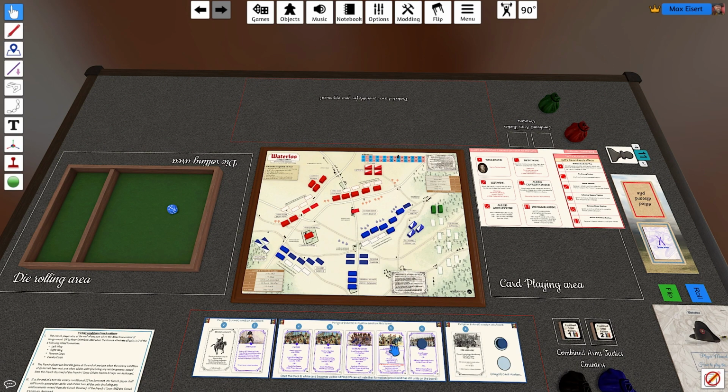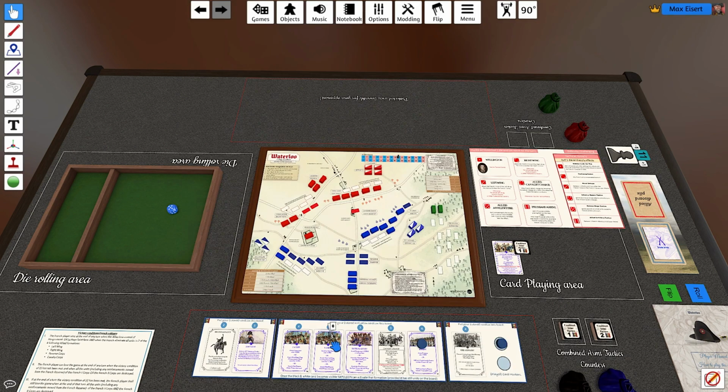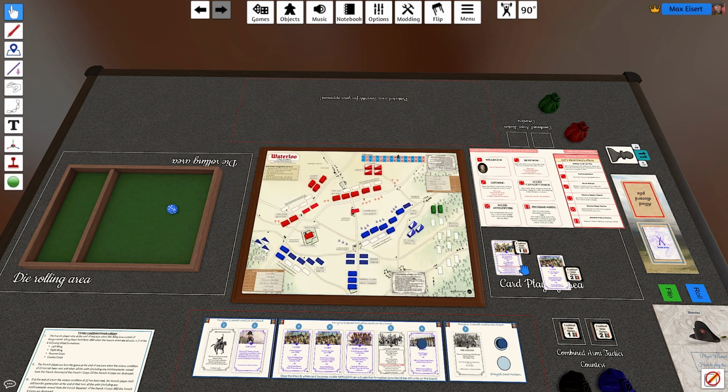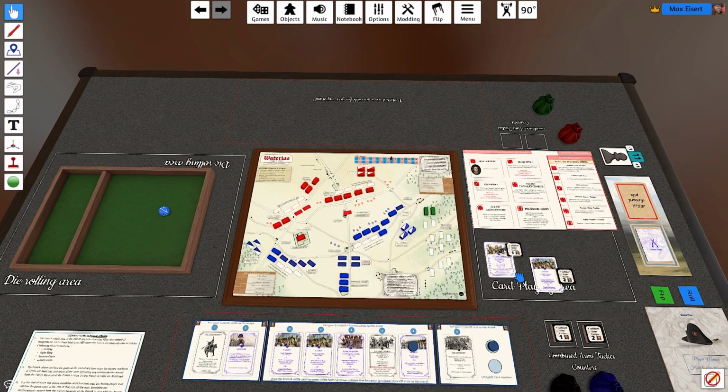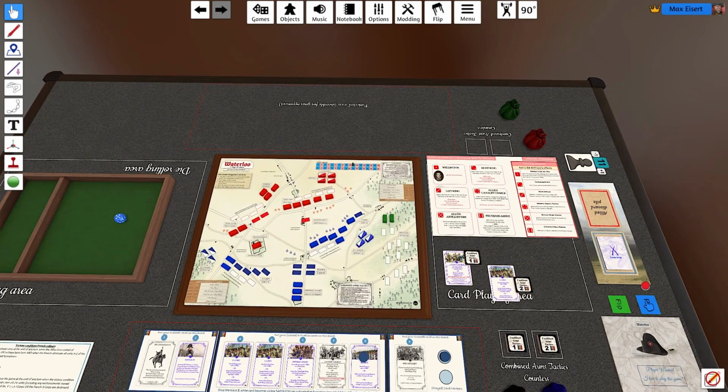Maybe do a combined attack. Yeah, we will do a combined arms tactics. So the cavalry, the 4th cavalry supported by the 1st corps, both of them can attack the allied left wing. Both of them were not used the previous turn, they are of a different type, so it's a valid move. But first we have to roll for the enemy.